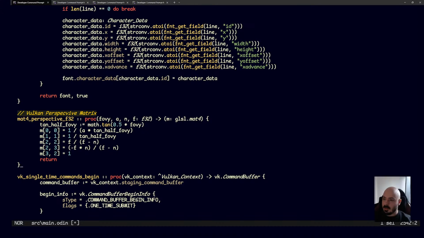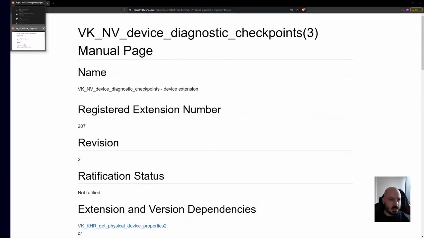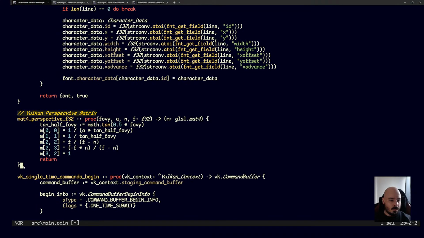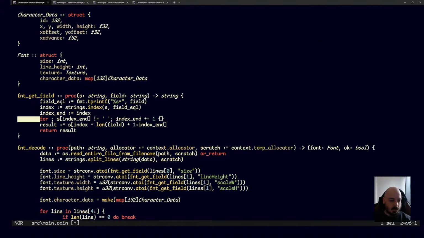I'll try to find the video that explained it, which was really good. So now you don't have to do any weird flipping. I don't have to flip the Y coordinate in my shaders, and I'm not getting weird results all the time because the perspective projection is actually correct. So that's really useful.